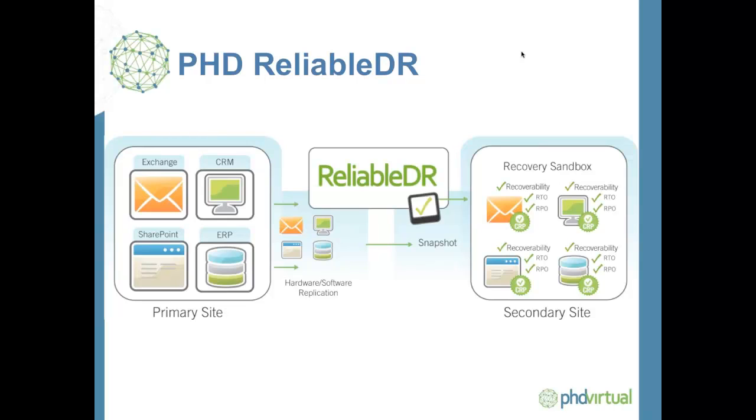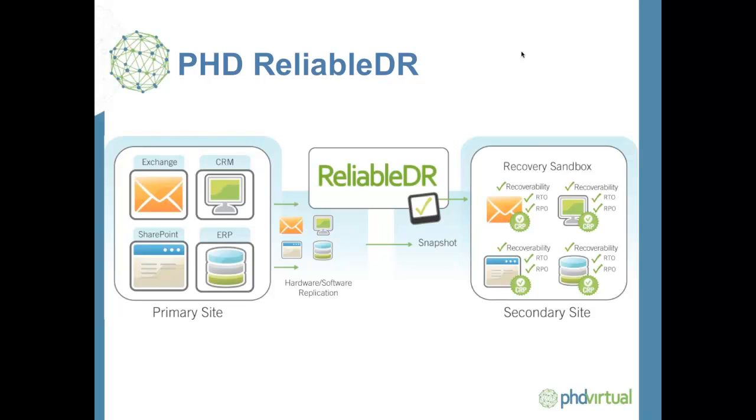You install ReliableDR in the DR site, of course, because if you install it in the production site, you lose that site, you've lost the server. Now, you can make backups of it to other sites, but that is the only thing you need to install. So you just install the ReliableDR box, and that's it. So there's no agents. You might be thinking, well, how do you get the configuration out of the primary site? Well, we hook into VMware's API, so their VIX API, and we pull the information out that way.